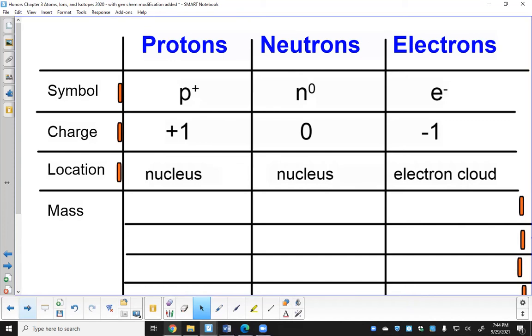Now, if you look at the mass of these particles, we want to know for certain what's the biggest subatomic particle and what's the smallest, and we should be able to rank them from largest to smallest. The neutrons are definitely the largest subatomic particle, and a proton is just slightly smaller than a neutron—so pretty similar but a little bit smaller in terms of its mass.